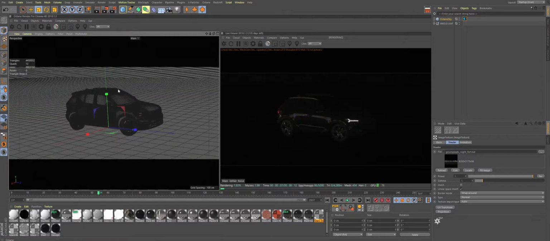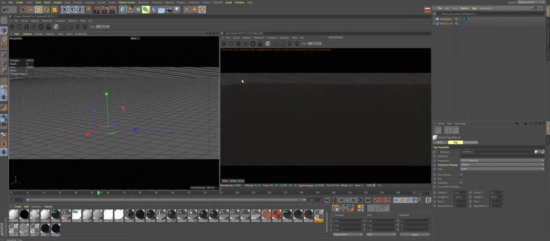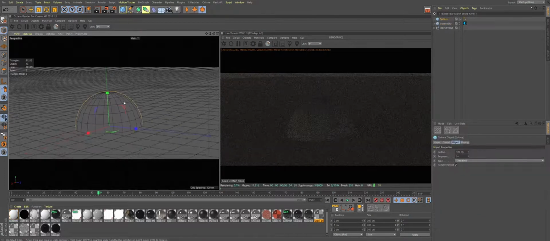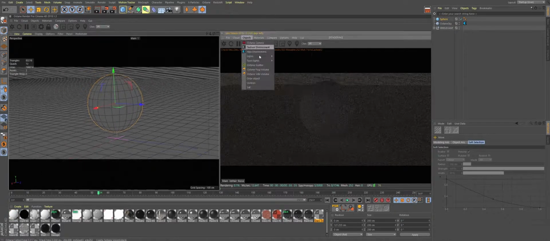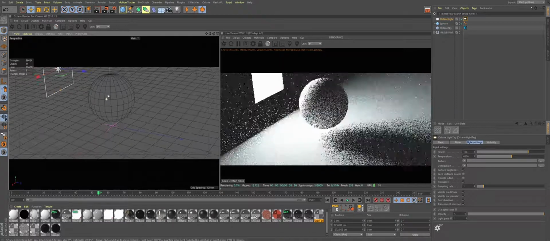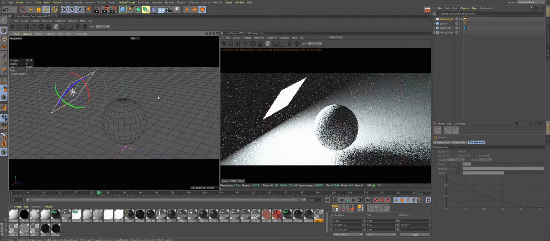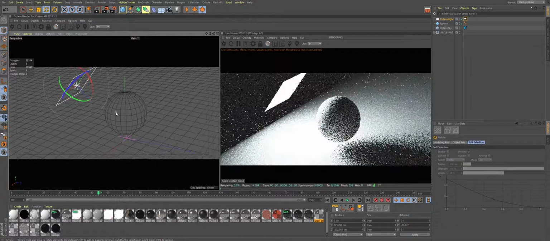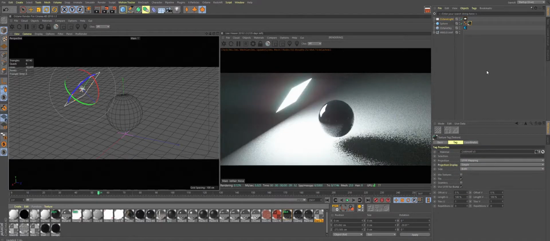Let's disable the car and talk about lights themselves a bit. I will just put my white shader back on the environment elements quickly and create a sphere. So here we have a sphere. Let's create a light. Objects, Light, Octane Area Light. Okay, that's exactly what you're doing most of the time, and it's absolutely fine. But there are a couple of crucial things to understand about the light and its behavior. Let's put that car paint shader on the sphere to see what's going on.